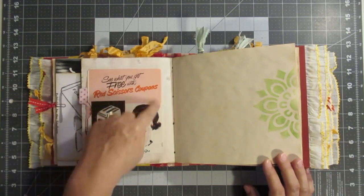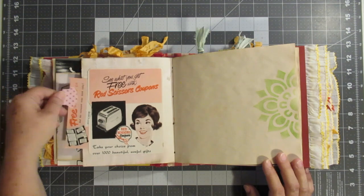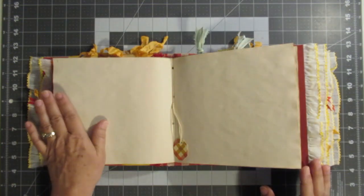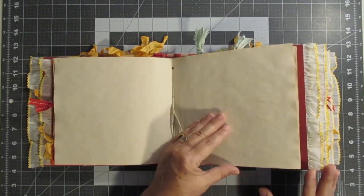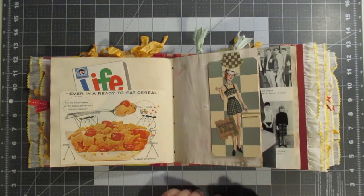Again, I took this out of a magazine and I put the, I don't know what you call these, mail-in order forms. I made that as a card. Y'all know I like to leave the, I need to erase the numbers still. And of course, like I said, I'm still going to address the spine somehow, but I leave the middle of the signatures blank for you guys to do whatever you want to it.